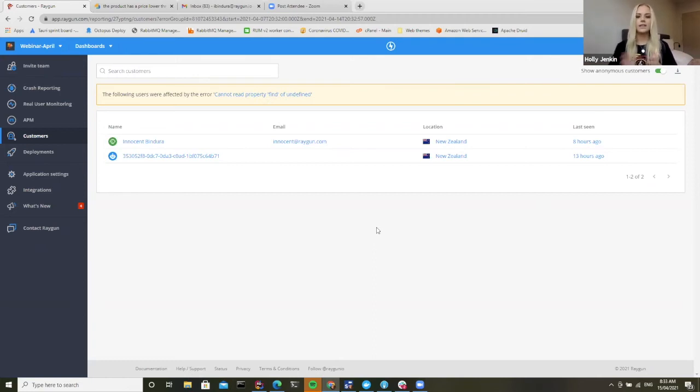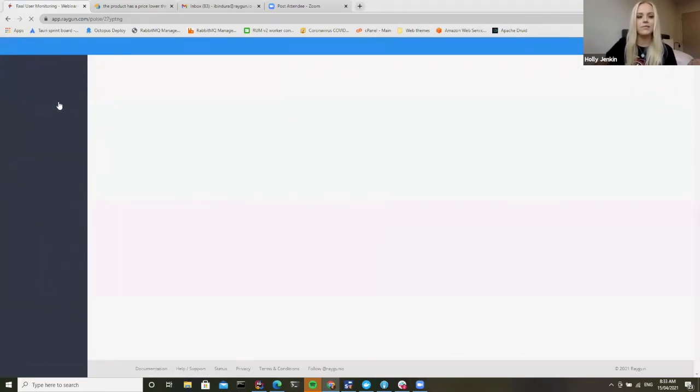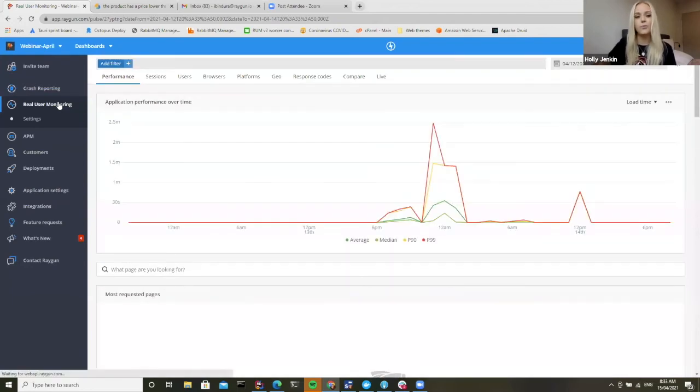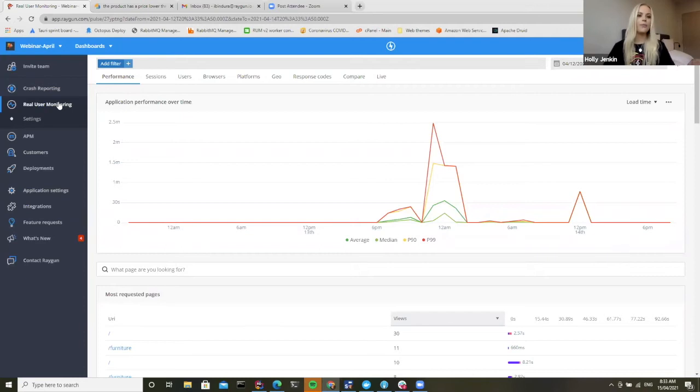So that's just how you can really understand who's been affected, what happened, and how can I fix it. So we could jump into real user monitoring now, but that's crash reporting in a nutshell, and that's how you can go in and get some really big performance gains from prioritizing those areas that are affecting a lot of your customers.